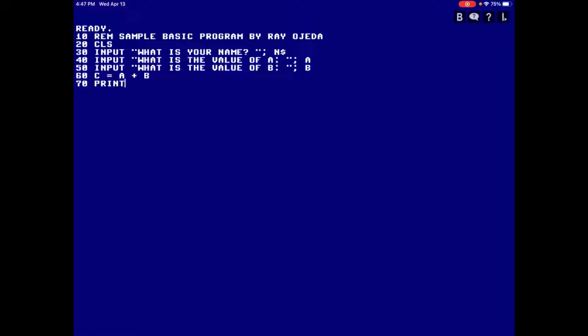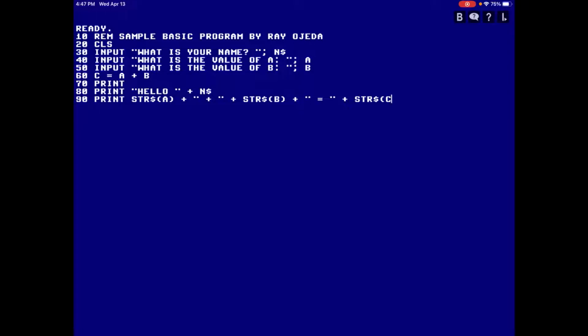70, print. 80, print hello plus name$. 90, print str$(A) plus str$(B) plus equal sign plus str$(C).